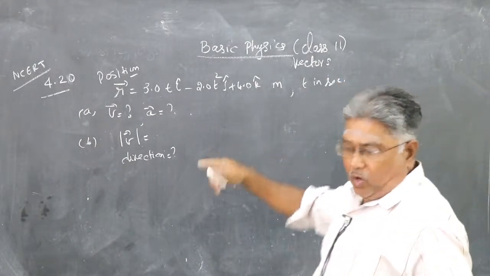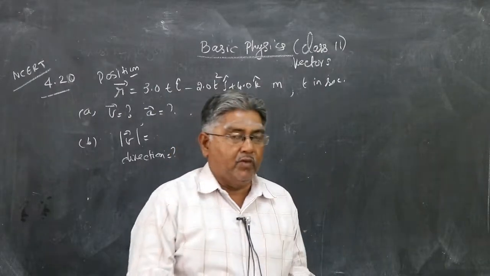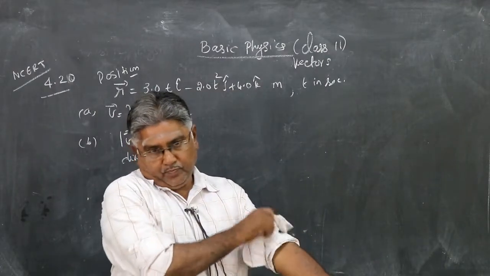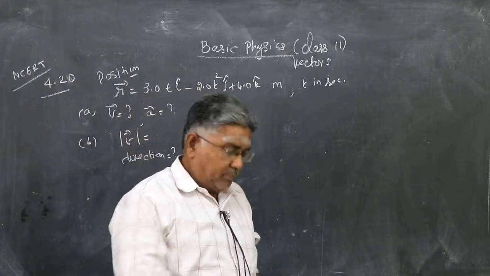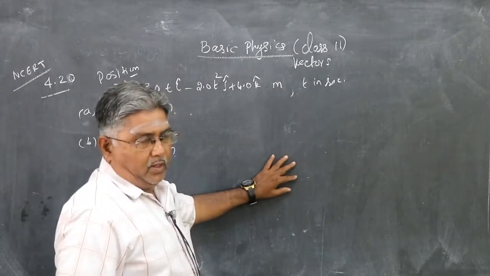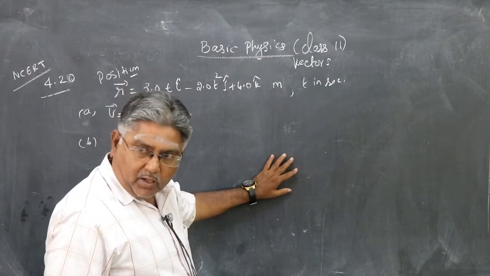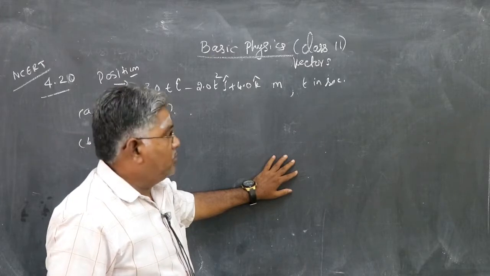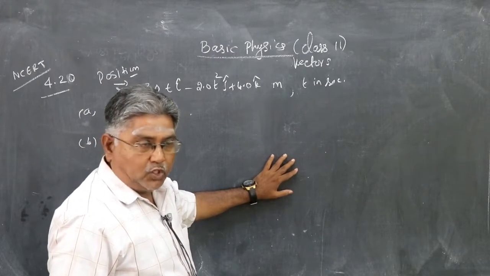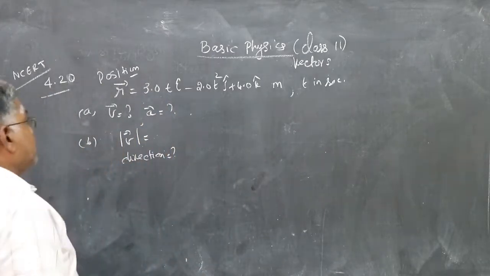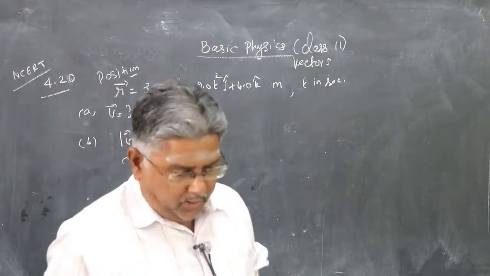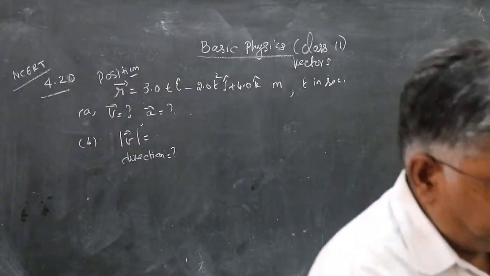You are seeing a lot of examples by way of explaining the concepts. So now we take up this, because this comes under vectors. Motion in a plane, it comes under motion in a plane. We just see how to do this sum. Okay, I first read out this question.